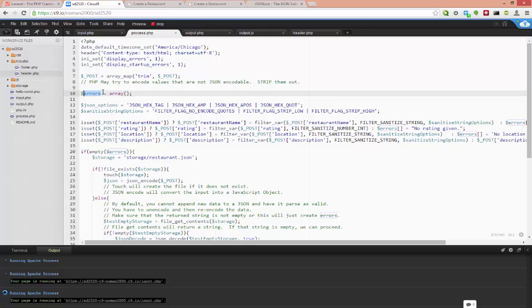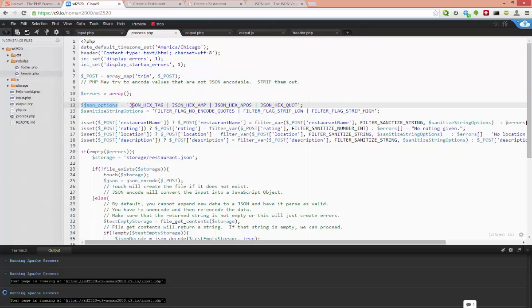and typically this is how I do my error reporting. I create an array called errors, and then I add an element to the array each time there's an error, and then I display that back. Now on Chrome, most of these errors are not going to happen because we're using HTML5 validation, and so it stops it on the main page. But JavaScript can be turned off, and people can use old browsers. So you should never depend upon HTML5 to sanitize your data or to validate it. Those are really just there for the user's convenience, not there really to save you.